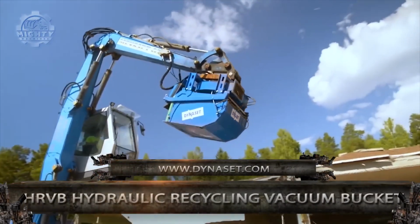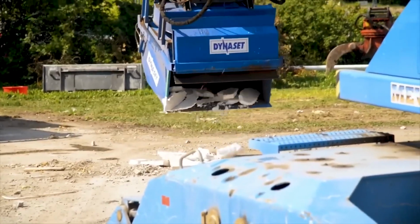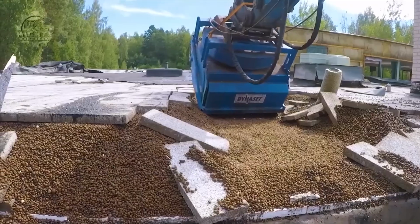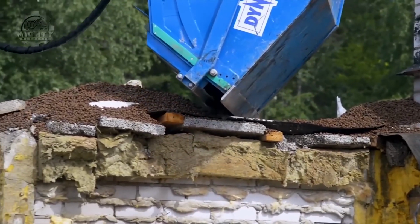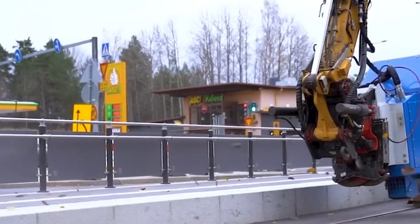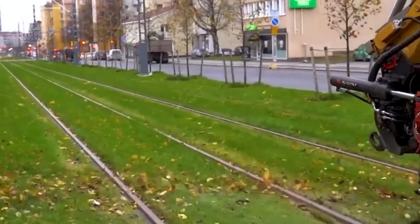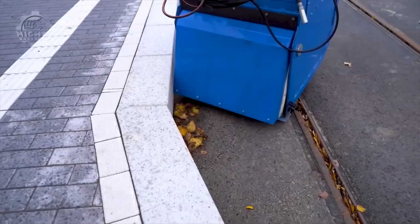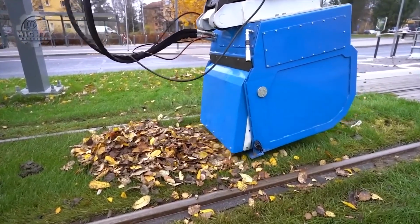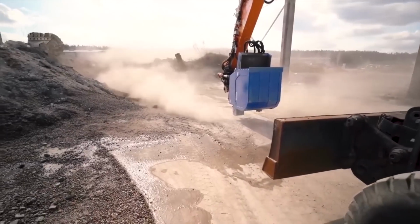The hydraulic recycling vacuum bucket is the best machine for recycling and cleaning jobs in big areas like demolition sites, railways, festivals, and more. It follows a unique mechanism of converting a mobile machine's hydraulic power into a vacuum for recycling applications and into airblow for cleaning tasks. It's always ready for use, fast, accurate, and produces a power airblow or vacuum all-in-one unit. Its other unique features are powerful 3.4 millisecond max airflow, auxiliary suction port and vacuum hose included for footwork, and the adjustable suction hatch for precise vacuum cleaning.